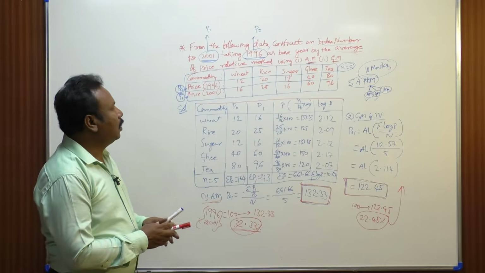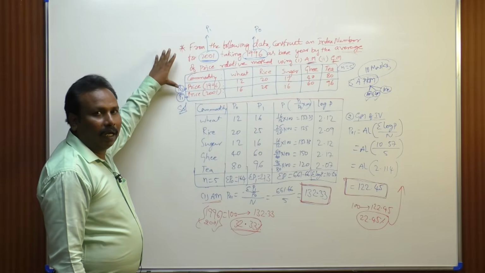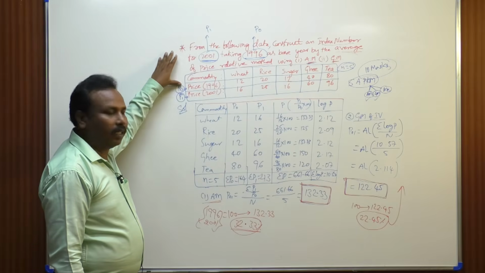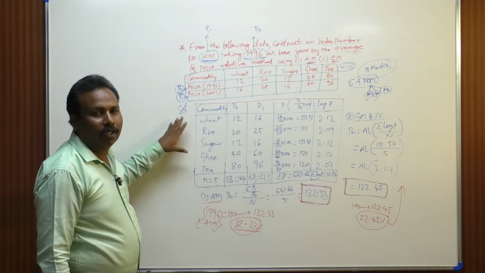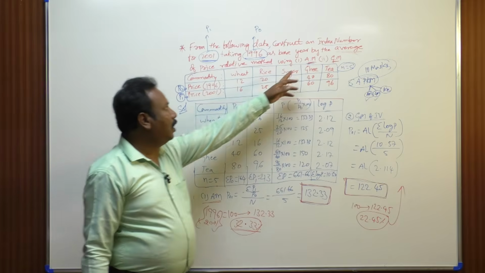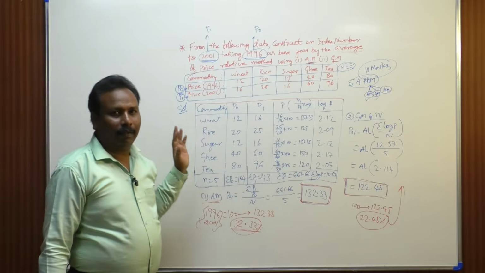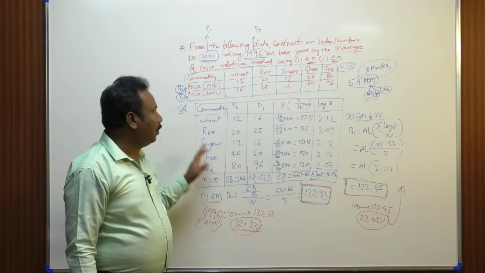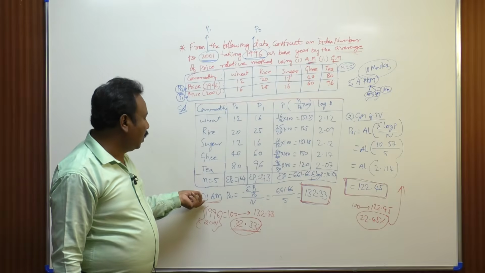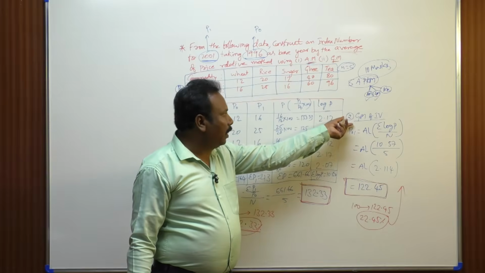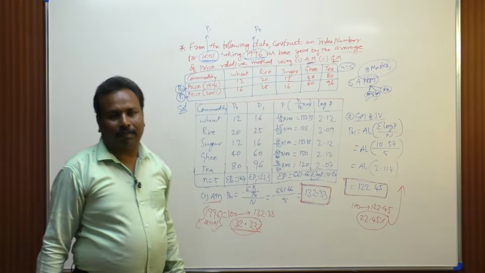So, this is how the questions are raised in the case studies and what the solution is, how to draft the solution based on arithmetic mean and geometric mean. So, the table is single, in the single table I have to calculate the arithmetic mean and, second, calculate the geometric mean of index value.